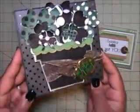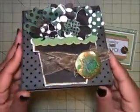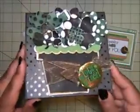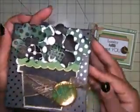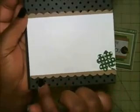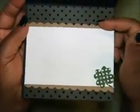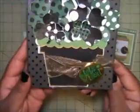I really love how this turned out. Look how dimensional it is. Love it. This whole flower pot is popped up on dimensionals. And then on the inside, cute, I have another flower fussy cut on the side just to add some interest. I cut some scallop paper and attached it to a strip of white paper on the back and left that there for my sentiment. Really cute.